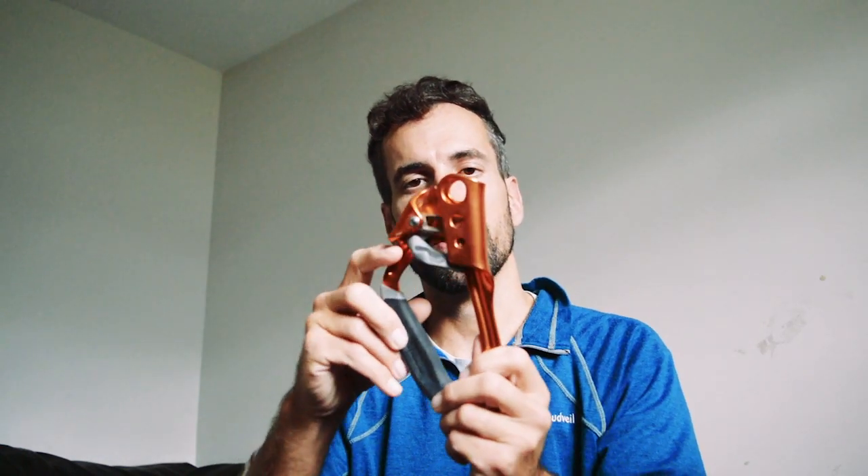There's a trigger here — you can open it up and see a groove where the halyard fits in. Once the halyard is in the groove you close the trigger, and there are little teeth that catch the halyard and prevent it from sliding down. It can only move up, because it hinges one way — it allows movement going up but not down due to the teeth. This was originally designed for solo climbing: instead of attaching it to your harness, you'd run a line off the bottom of the clip to a foot loop, so as you slide the ascender up you move your foot up at the same time.